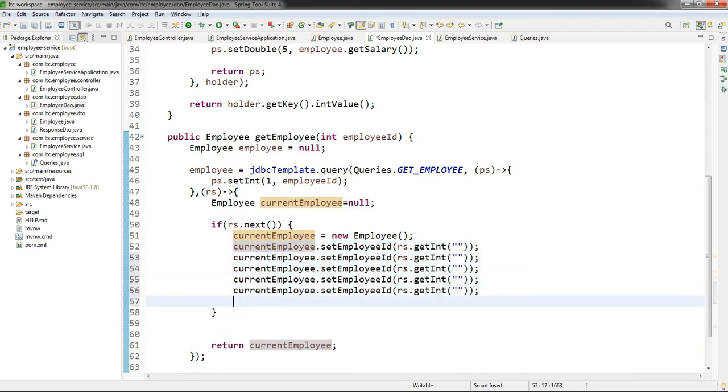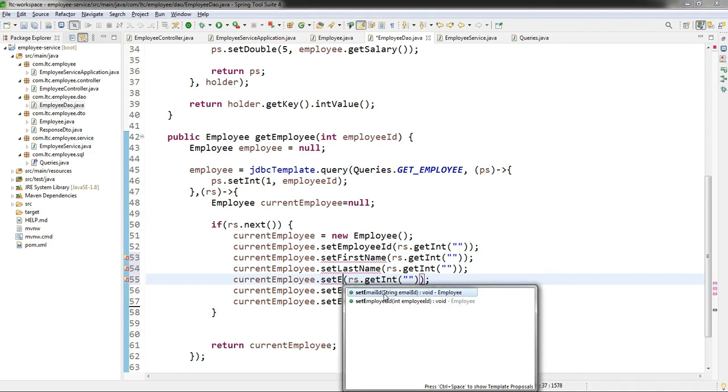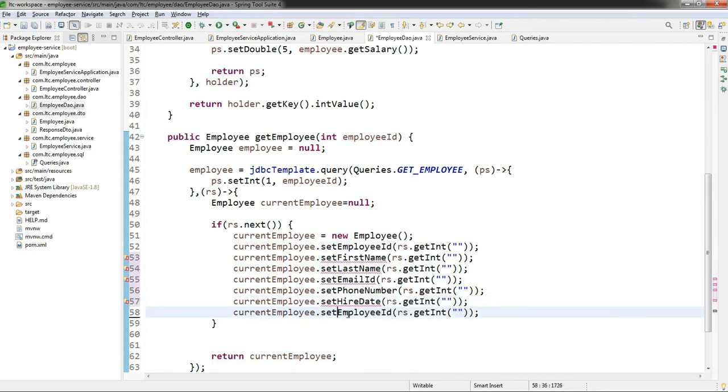So like this we have to write set first name, last name, email ID, salary or phone number. Okay, here it is string.